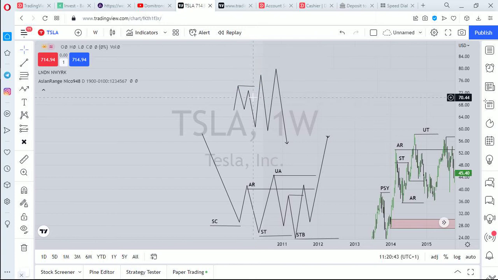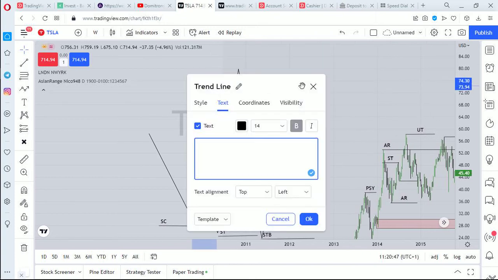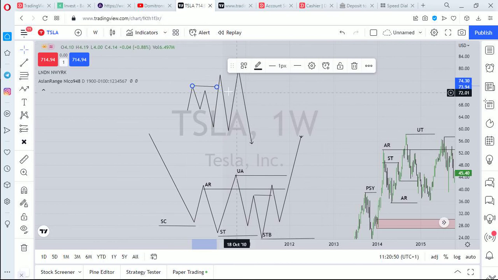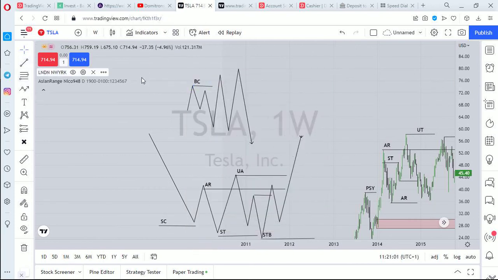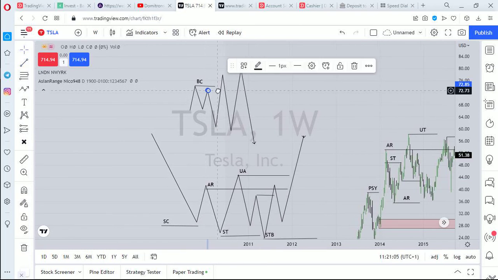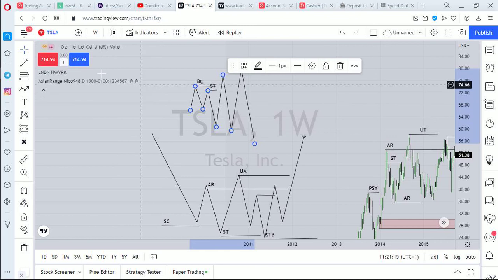We have the BC. In this case, you find the distribution phase on a bullish market, right? And again, you find a redistribution phase on the bearish market. So right here we have the buying climax. Right there we have ST. Most times we see ST trade above BC, slightly above BC, right?